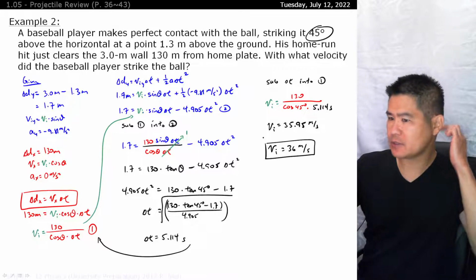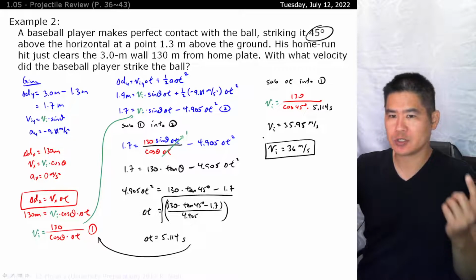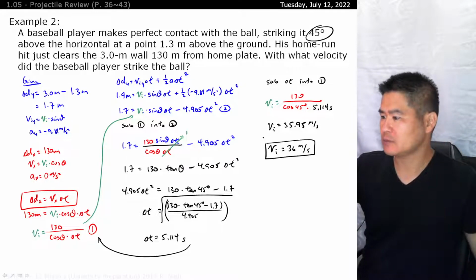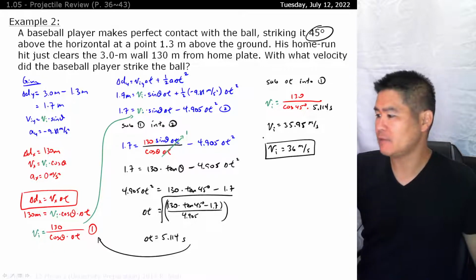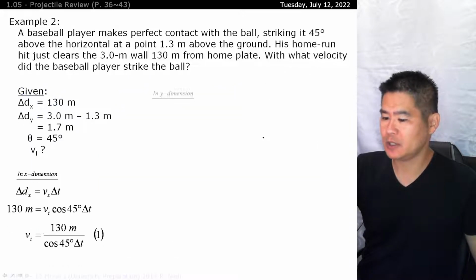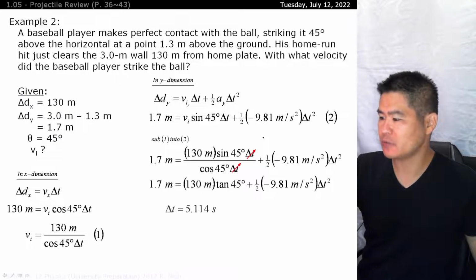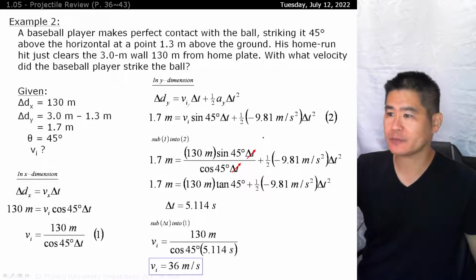Right? So that is the initial velocity of the ball. And mind you, it does change because it's going to slow down and speed up again as it goes down. When it hits the ground, it'll be at a higher velocity, but when it clears the top of the wall, it's not at that velocity yet. You can prove it by doing the calculations if you want to. I do have everything all PowerPointed out if you want a clean version to screen capture for any reason. And there you go. Same answer.